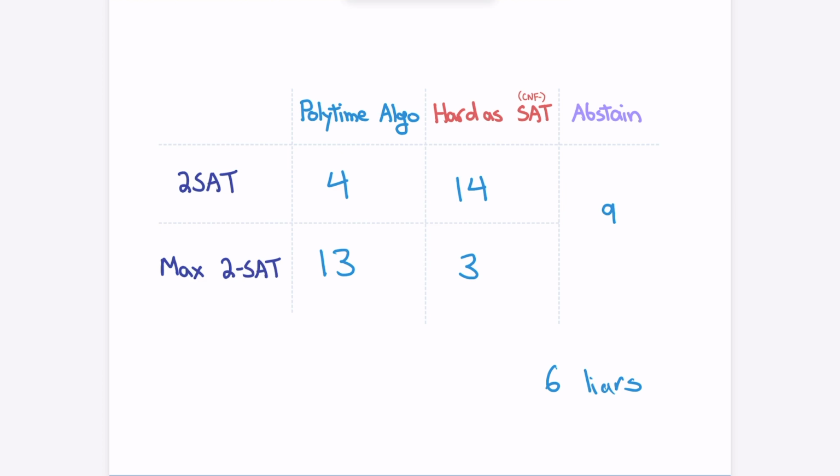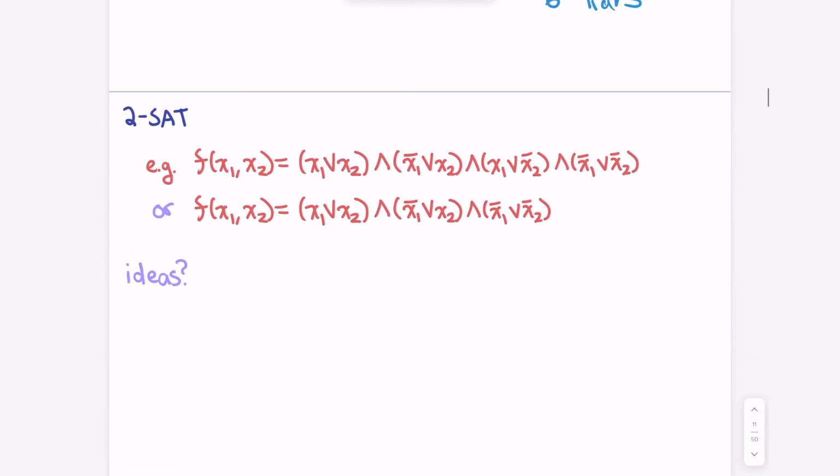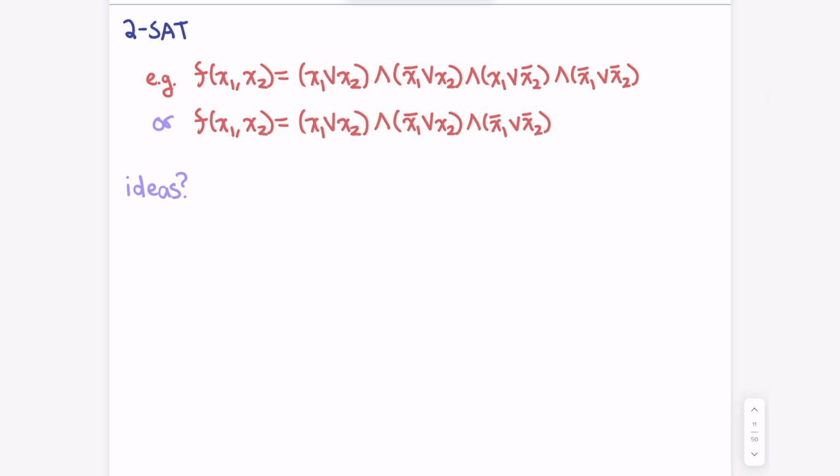Okay. All right, so let's look at 2SAT first. So here's two different formulas. The first one I gave last time, which is a while ago, which is not satisfiable because it has every combination of x1 and x2, so you can't make everything happy. Here's the second formula. What would be a satisfying assignment for this formula? Or maybe there isn't one. The second formula.